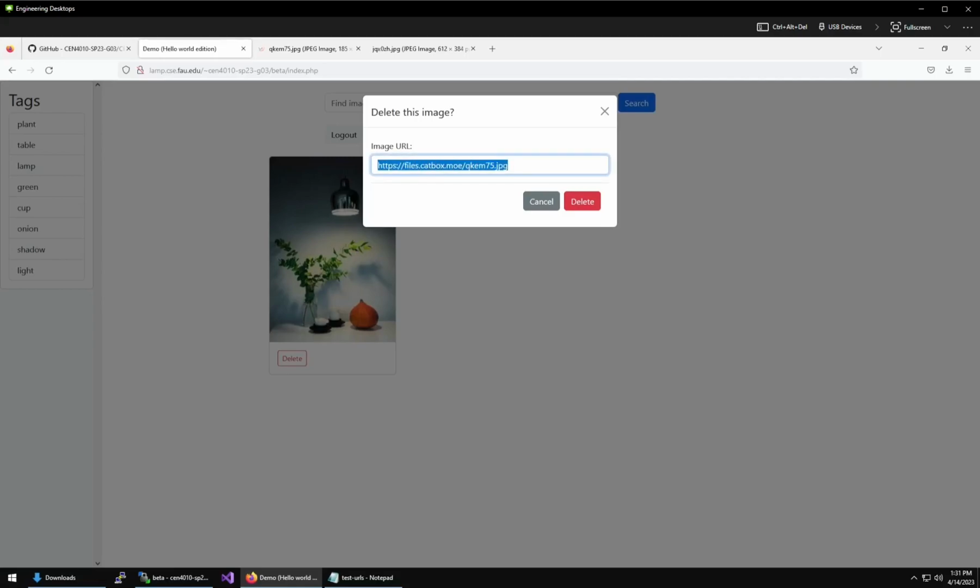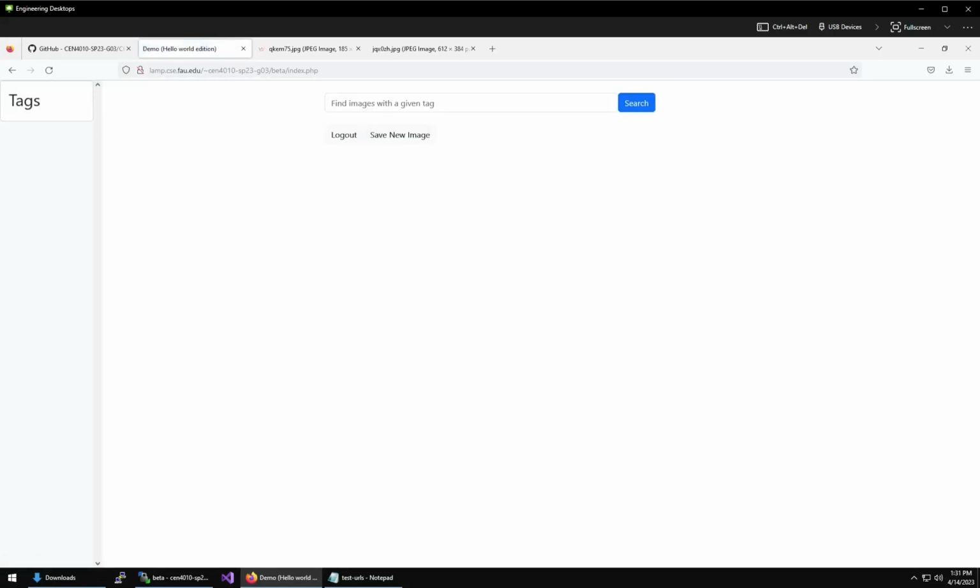This is how we identify the image in the database. And once you click delete, you'll be deleting that from your account. So if I were to try and search for that again, nothing would come up. The image has been deleted.